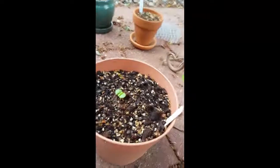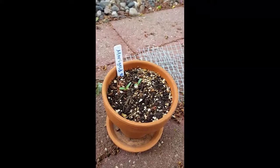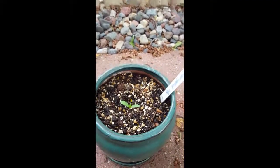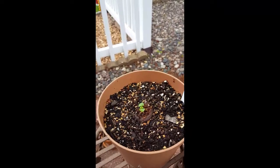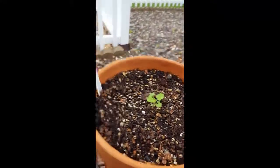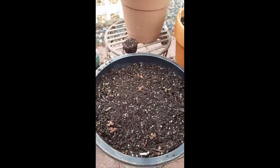This is a basil plant, just sort of getting started. These are marigolds, as is this. It's got its first true leaf coming in. Up here is another basil plant. You can see the peat pod, which means we started it indoors. Here's catnip, or as we call it, cat drugs. And this is mint, but it didn't come up yet.